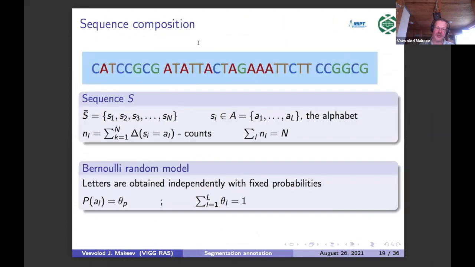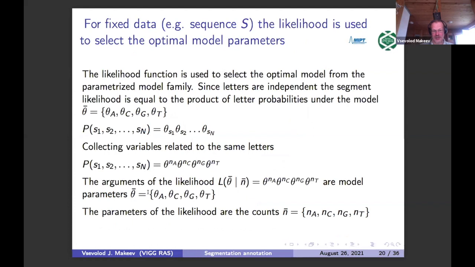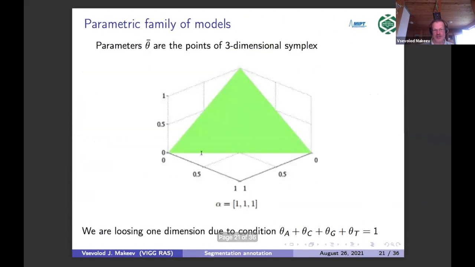And since the segments are considered to be independent, we simply multiply the likelihood for each particular segment to make the likelihood of the total sequence. The quartets of probabilities, which are the arguments of this likelihood function, live on a triangle in three-dimensional space, because you've got one condition: the sum of them equals 1. That's for 3 letters, that's a triangle. For 4 letters, you've got 4-dimensional space and a kind of tetrahedral simplex in the middle of it. One dimension is eaten by this normalization condition.